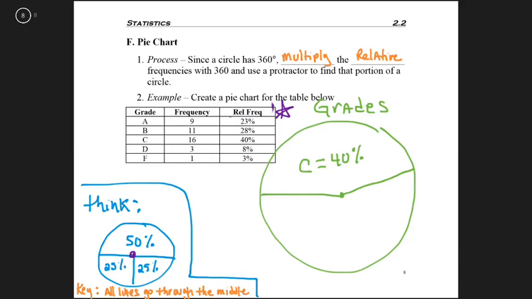Now I want to look at what's left. The 23% or the 28% stand out to me. I'm going to go ahead and look at the 28%, which represents the B's. But the thing I know is from this point, if I had gone straight down, I would have 25%. 28% is going to be just a little bit more than that. So I go slightly more to the right and label my B's as 28%.